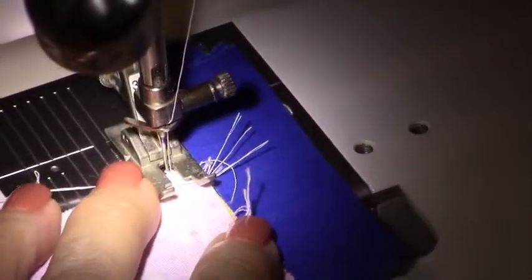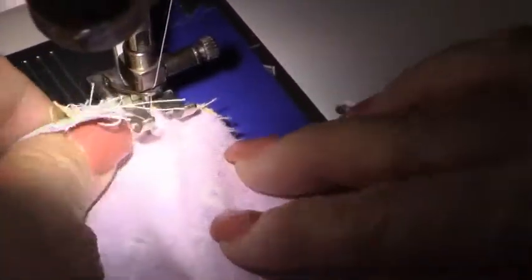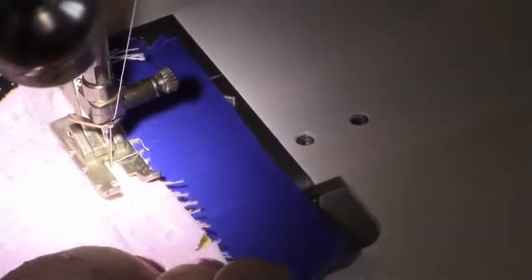I'm going to do those 3 stitches again. And believe it or not, you can go right to where the seam is. So you're going to go into there. Now you're going to start bringing these together. And I got all these threads here. Just a minute. The thread's stuck. Isn't that fun? I'm sure that never happens to you guys. Again, just sew to the slit.